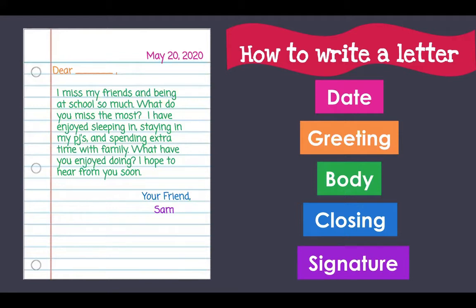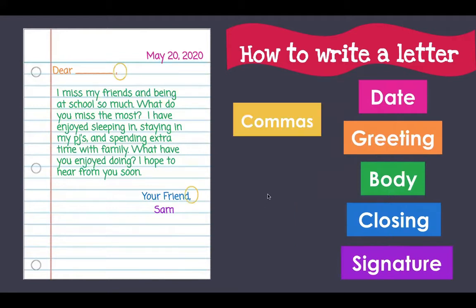A couple other things to note about writing a letter. Commas. We want to make sure that we have those commas after the greeting and the closing. You also want to put spaces in your letter to separate some of these different elements. So we have our greeting, and then I like to put a space before I start writing the body of my letter. Then I put another space before I start writing the closing.